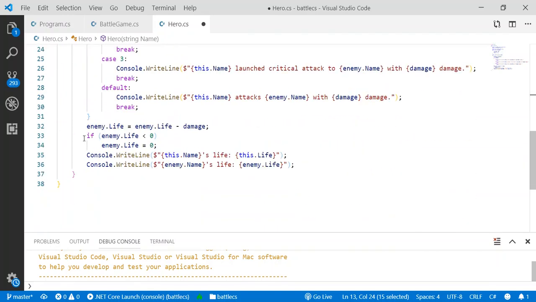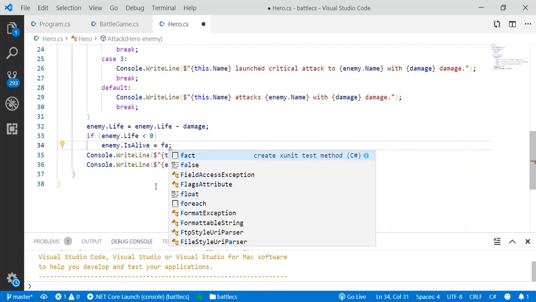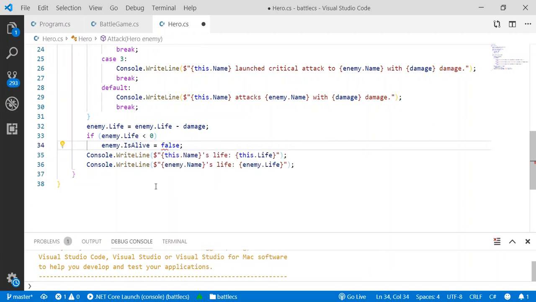and if enemy's life is less than 0, instead of resetting the life to 0, we can say enemy dot is alive is equals to false.